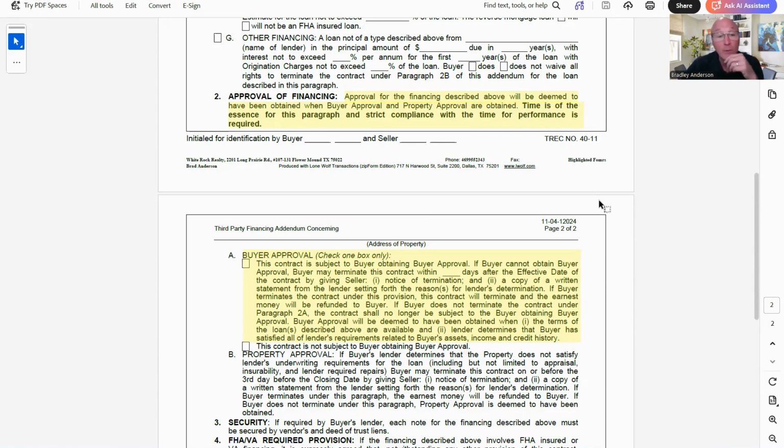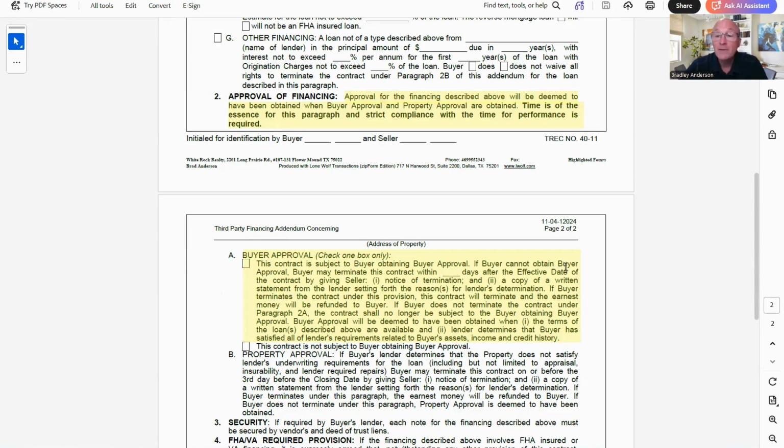What's time bound about it? Well, let's go down to paragraph 2A, buyer approval. This means everything they're going to have to do to financially get qualified and checked off to buy this home. Okay, we'll get into property approval in a second. But buyer approval says this contract is subject to buyer obtaining buyer approval.